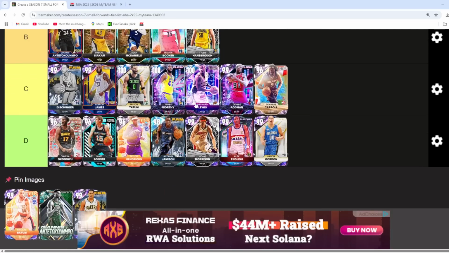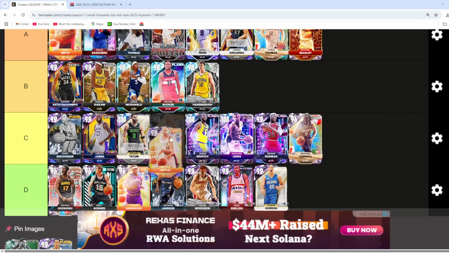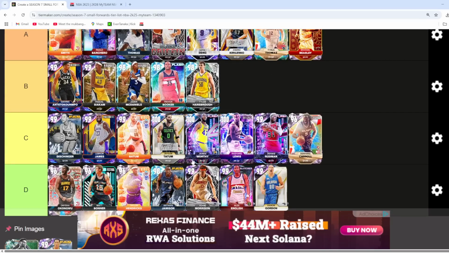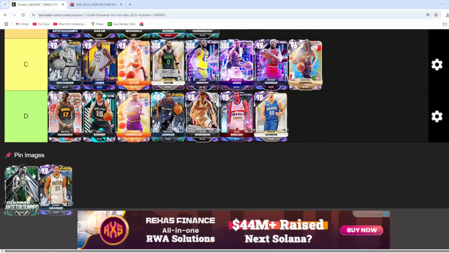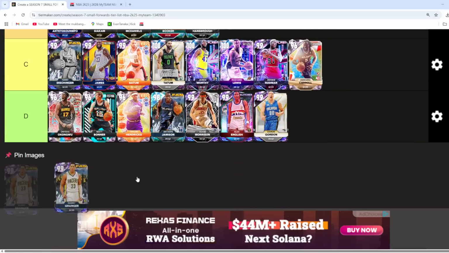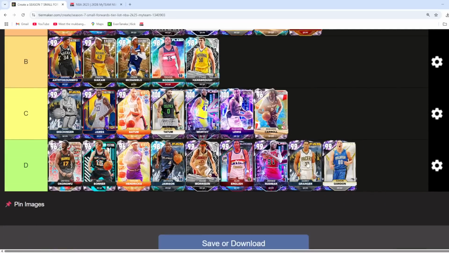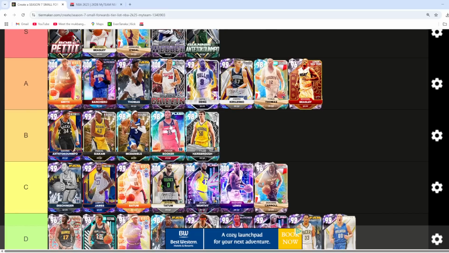Dark Matter Aaron Gordon going in the D tier category. That jump shot, probably the worst jump shot in this entire game. Nicholas Batum, I'm gonna go C tier. He's more of a shooting guard, but I wanted to put him on this tier list because you can run him at the small forward position because of his size and his defense at small forward. Invincible Giannis, he's gonna round out that S tier category, and I think Dark Matter Danny Granger. Realistically, I'm gonna move Dennis Rodman down as well. These cards are just not good at the small forward position.